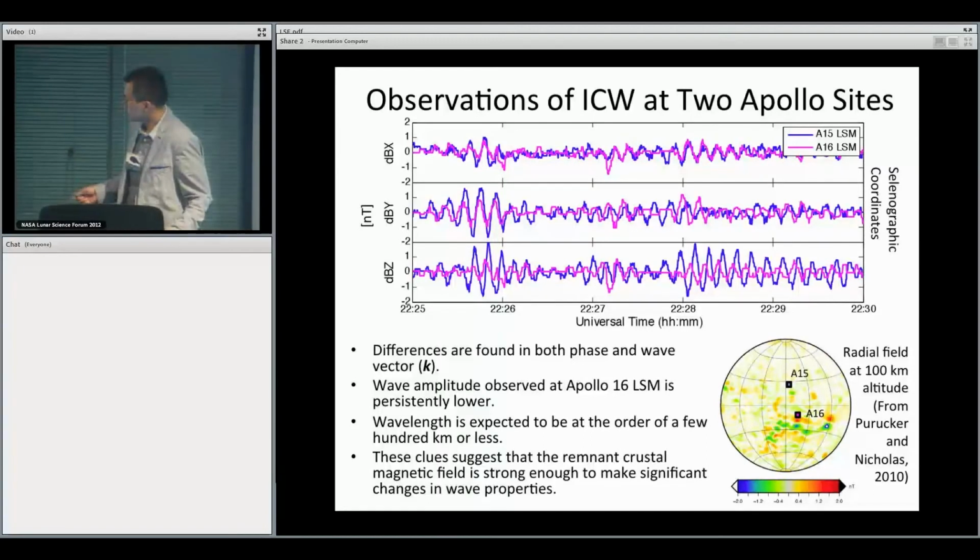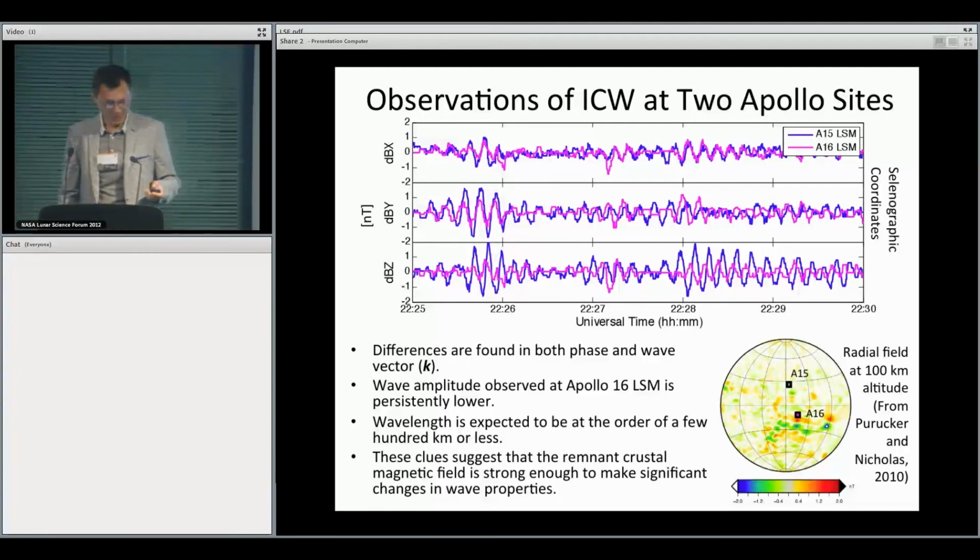This is actually a very challenging question for a wave person studying propagation. By using two stations, it's probably difficult to tell you the entire story. But let's say if you give me a few more stations, I should be able to tell you what is going on. But I think you all understand that we haven't gone back to the moon for 40 years, so I hope that this can happen very soon.